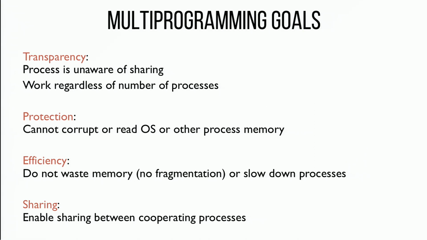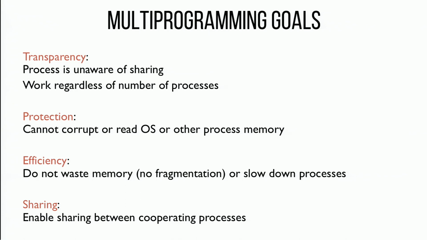We'll be concerned about efficiency. We want to make sure we're not wasting memory or RAM that we have in our system. We'll be talking about this metric, fragmentation. That's like these little small spaces of memory that you can't use. And we won't want to slow down processes either, obviously.